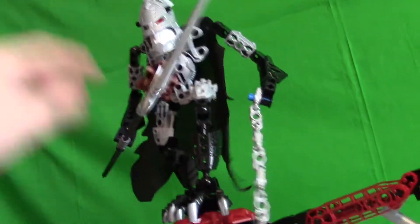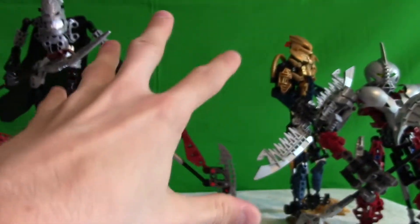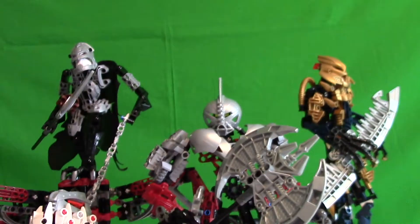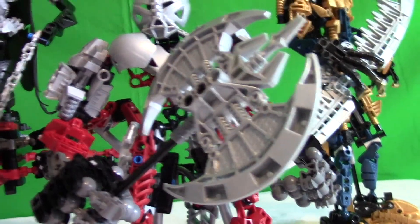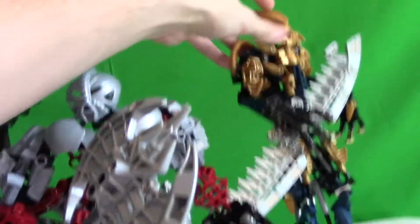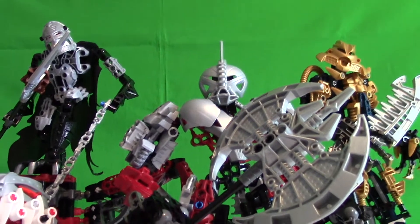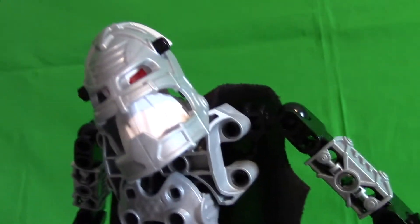This is really my Christmas present for the whole year — I spent a lot of money to get Vezon, Cardis, and these three sets because I wanted to relive the good old days. I hope Bionicle fans across the world understand that there's a reason for this. It's just so awesome — look at that.